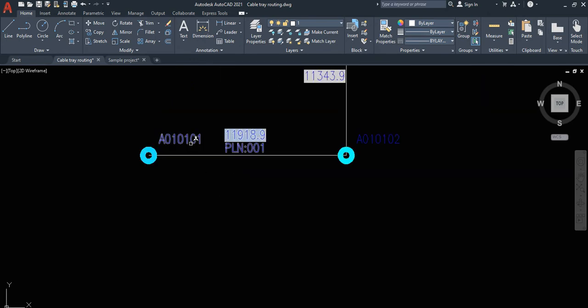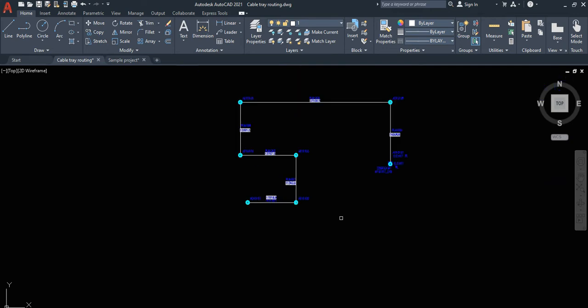Mainly what we are doing is typing the from node, to node and section name information in Excel, and importing it into AutoCAD. Only the route length we are exporting to Excel from AutoCAD. The route length basically starts in AutoCAD, and then we export it into Excel. But all other information we are importing to AutoCAD. So this is the new development for measuring the route length.